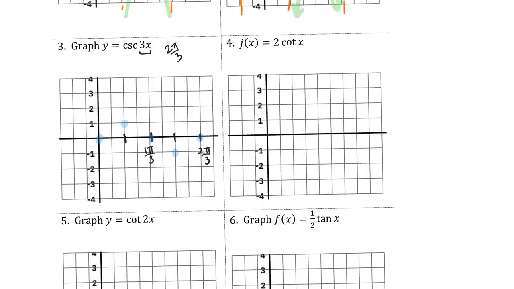Okay, since I'm not doing sine, I'm doing cosecant, I need to flip everything. So where the 0 is, 1 divided by 0 is an asymptote. This point's still good, because when I do the reciprocal of 1, it stays the same. But at this point, asymptote. This point's good. Where the 0 is, asymptote. And then because I know what the graph's going to look like, I'm going to go ahead and sketch my upward and downward u, and include at least one up and down u. If you want to include more, you can include more, but not less.